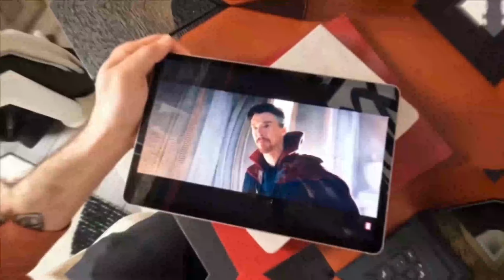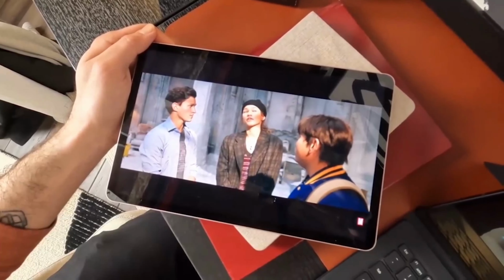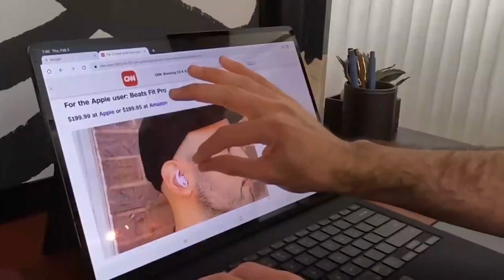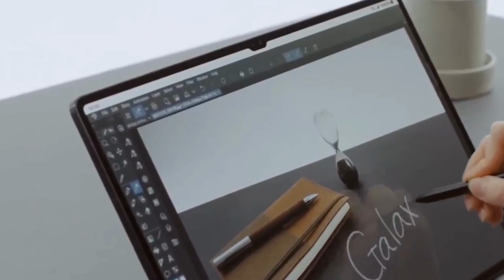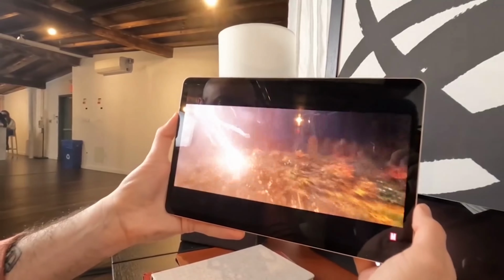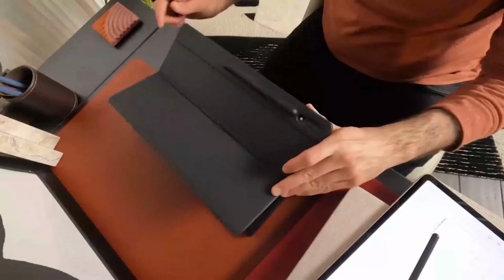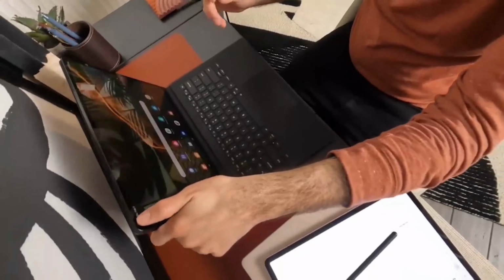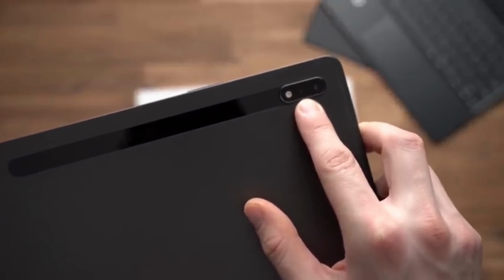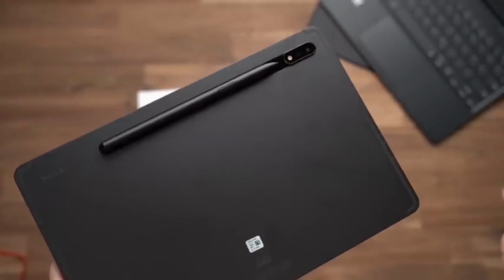The Galaxy Tab S8 is the generation's entrance device, but it doesn't feel like it. With dimensions of 10 by 6.5 by 0.2 inches and a weight of 1.1 pounds, the Tab S8 is easy to carry, even for extended periods of gameplay or studying on the armchair. When connected, the book-covered keyboard slim adds a touch of bulk, but not so much that you'll realize the added weight in a backpack. The back has a tiny bulge that contains the rear camera and a magnetized strip where you can recharge the bundled S Pen.